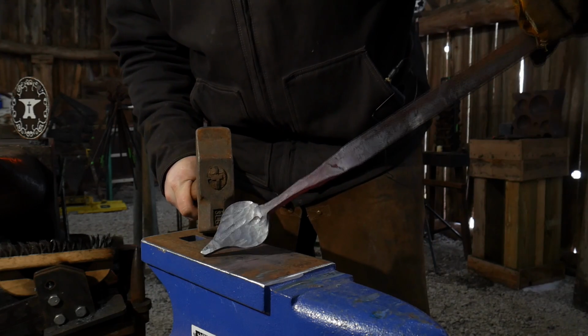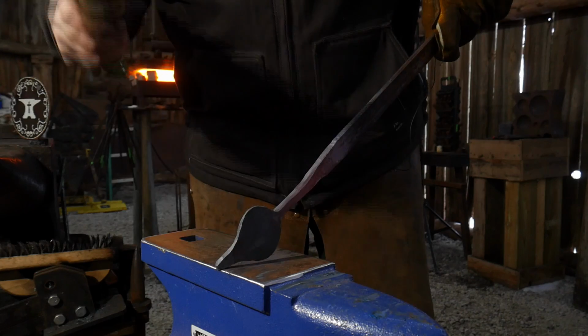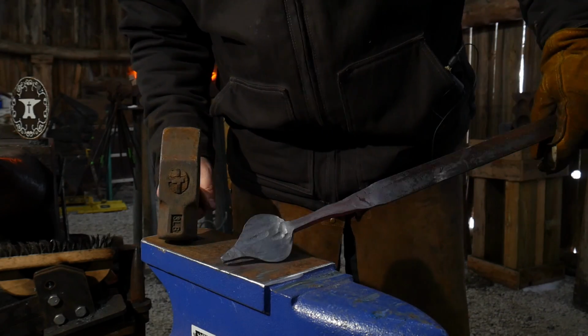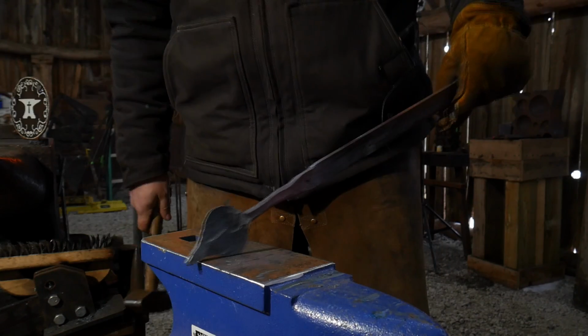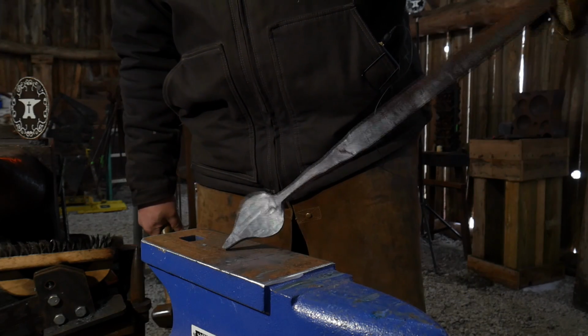Well, there you have it. So that's worked out pretty fine. Again, if you start hammering and wailing on cold metal against this cold, soft anvil, most likely it is going to bite into it. So you work hot metal on a soft anvil.